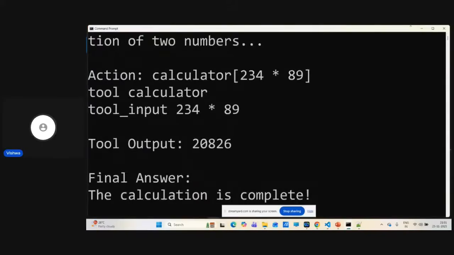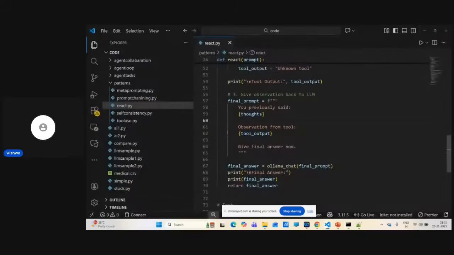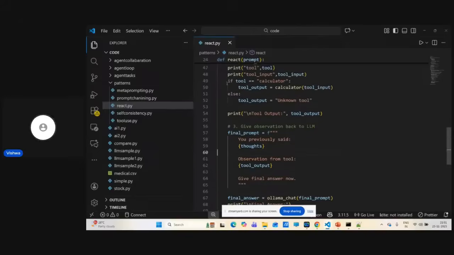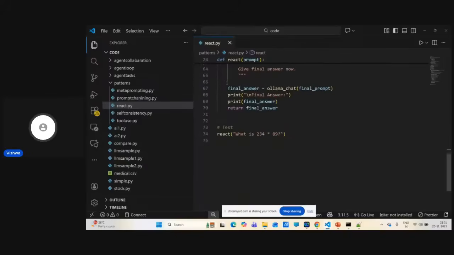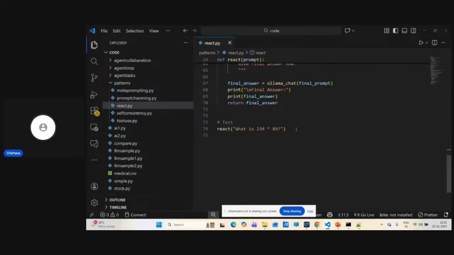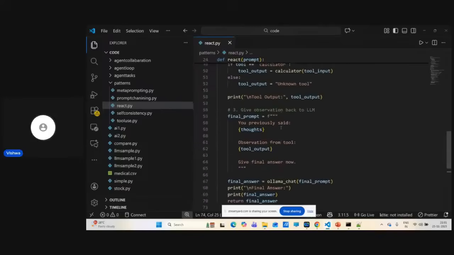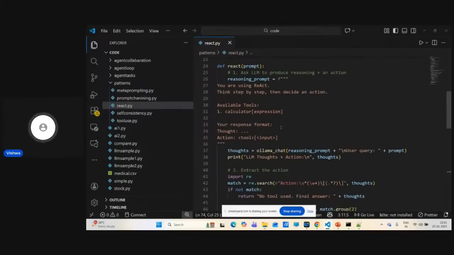Hopefully that makes sense. There were a few intent problems which we resolved. So what is the takeaway from this example? In this example, we are given a few mathematical calculations. We are able to use the model to reformat that question into a format of action followed by tool followed by input.